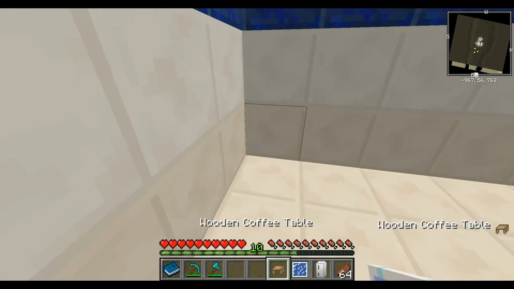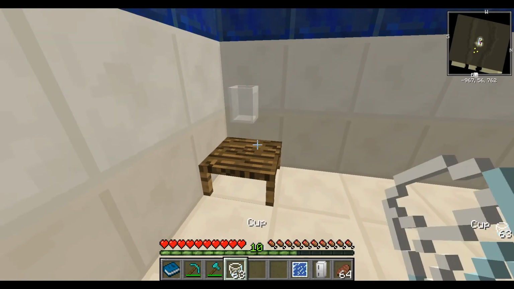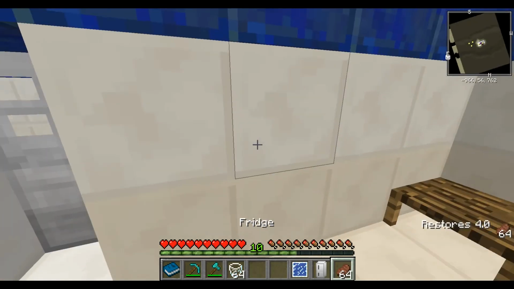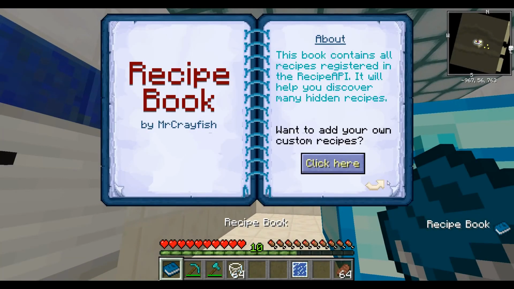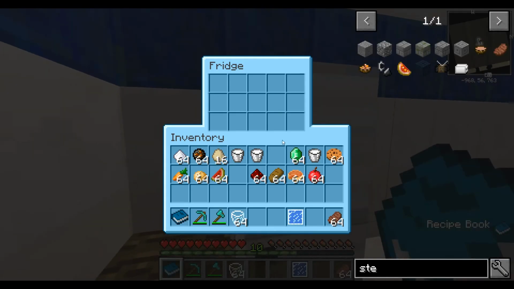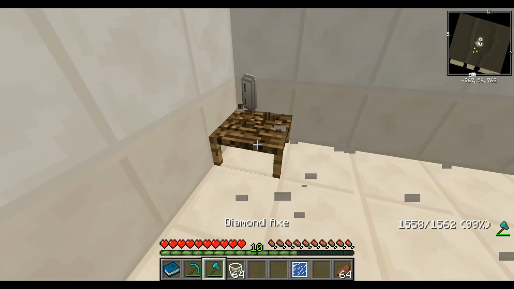By the way, so here's the coffee table. And by the way, all these you can place cups on and stuff. Hold shift to place cup. But I'd put the cup on basically something else. But here's the refrigerator. And you right click in here and you can put stuff in. And also in here, we've got different types of recipes for stuff. But anyway, so there's basically all the stuff right there and the different recipes, and I'll go over those later in a little bit. But the refrigerator basically just stores stuff for you. And so that's the refrigerator and the chair.